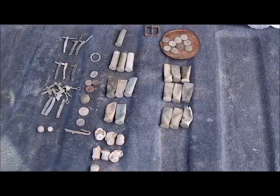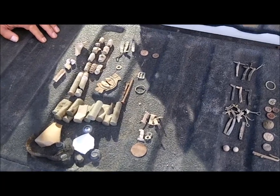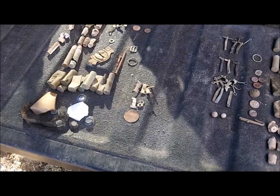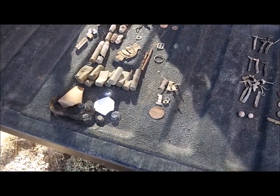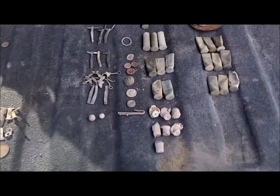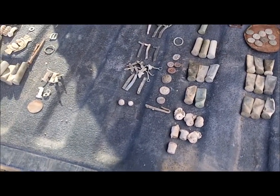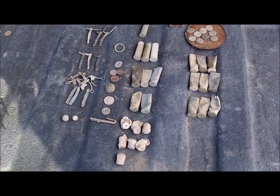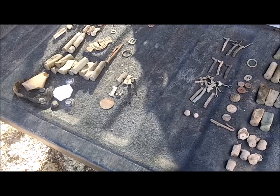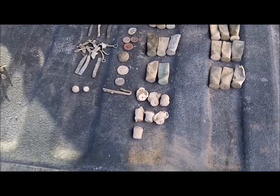That's our finds for the day — six hours, not a bad hunt. I'm knackered, working on about two hours' sleep, so I'm ready to go back and have a couple of beers, barbecue, and fall asleep on the couch while DFX is talking and I'm listening intently. So from somewhere in the Utah territory — say goodbye, DFX. Goodbye. And I'll say goodbye too. We will talk to you later. Happy hunting and good luck.